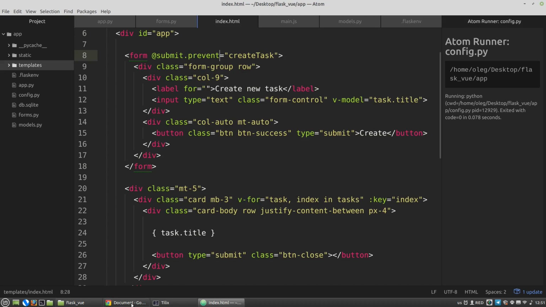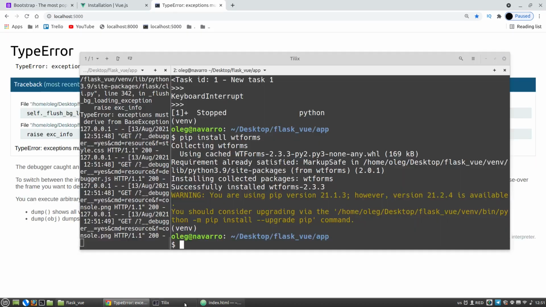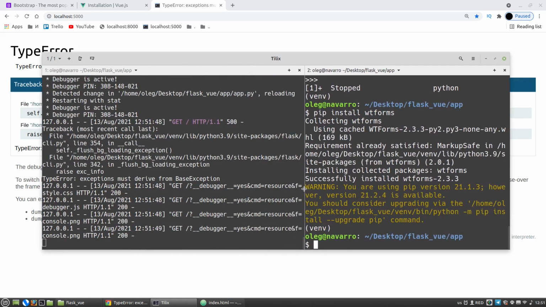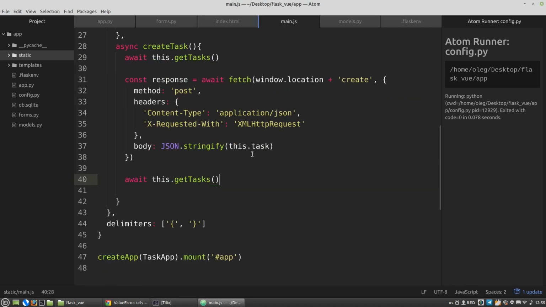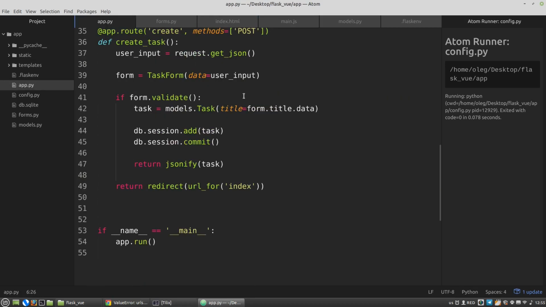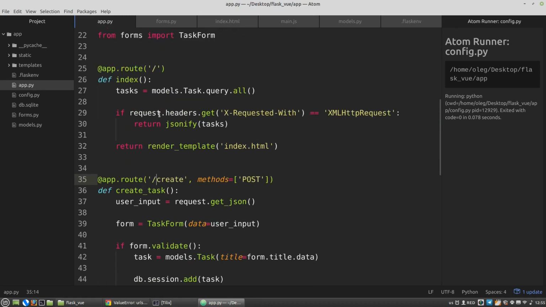Okay, let's test it. F5. Something goes wrong. The route should have a slash here.